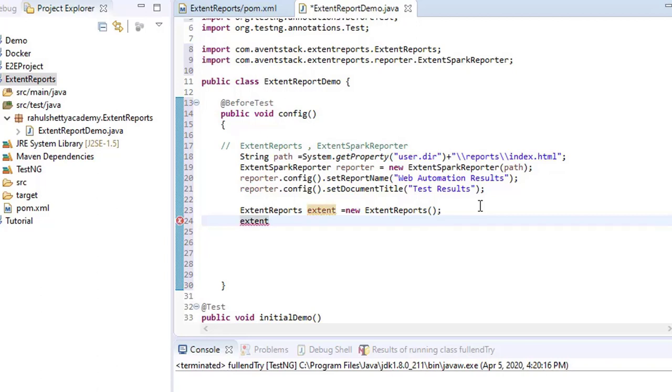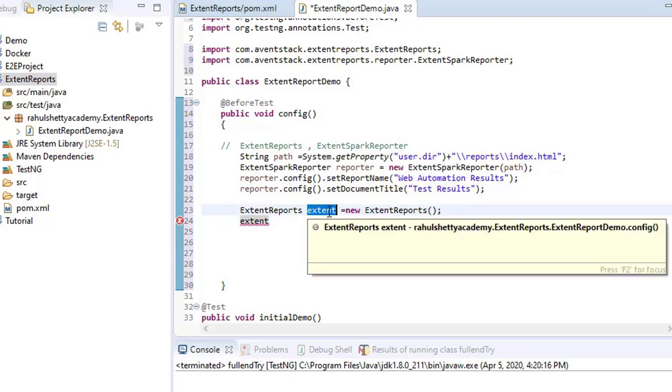As I said, this is the main class. Now you have to attach the report that you created with ExtentSparkReporter. With that class you created some basic configurations and also set where your path file should be stored, so you created one report. Attach that complete report to this main class, because this main class, ExtentReports, is responsible to create and consolidate all your test execution.